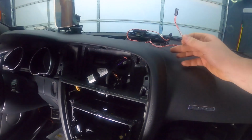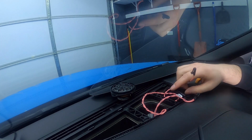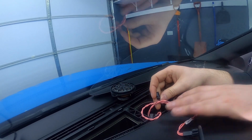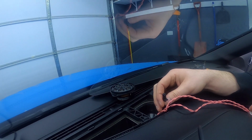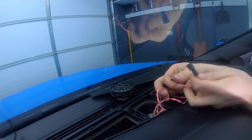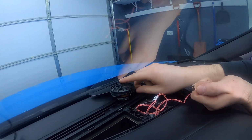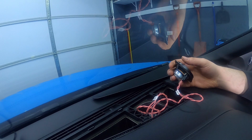Okay, so I routed the speaker wires through, so you can see now they come out up here, both of them. Okay, so now we're ready to connect the speaker. So we have the 2 connectors from the RSNav harness, and then you have your original connector right here that was plugged into your speaker. So you want to take this one and connect it to one of these that came with the harness. So you've got the female side of the harness that you're going to connect into the old connector where the speaker was connected, and then you're going to take the other one and connect it to the speaker itself. Okay, so there we go, and that's it as far as the speaker is concerned.